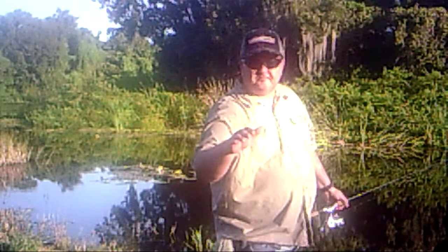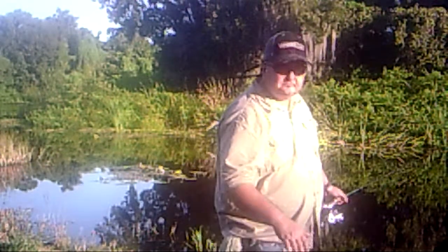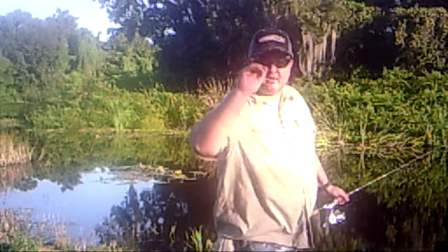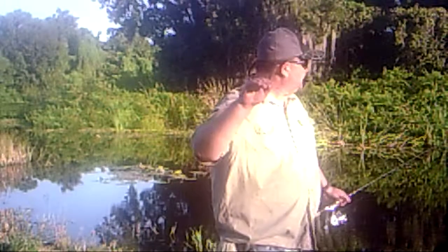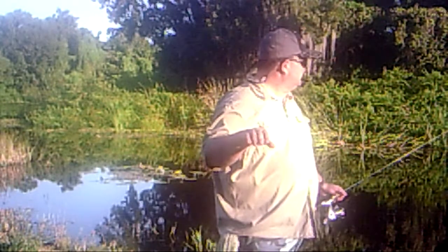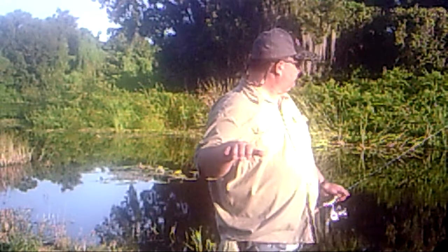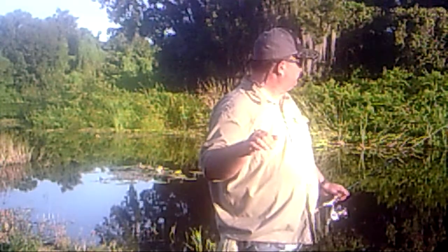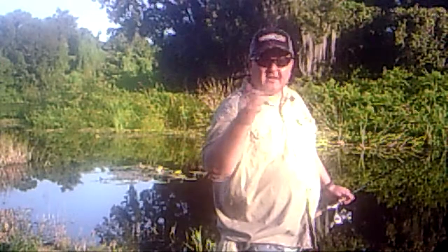When you're doing the bobber fishing, after of course you cast it out there, get it in your spot, you want to wait. You want to watch that bobber, and when you want to set the hook is when that bobber's down at least two full seconds beneath the surface, and then you set your hook. That'll give you a good fish feel, and it'll give you a good hook set. Hopefully right in the top of the mouth.